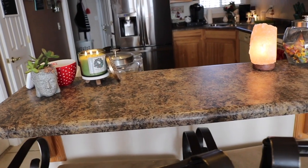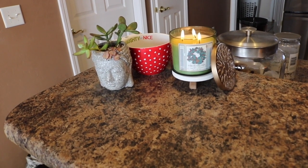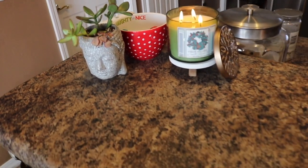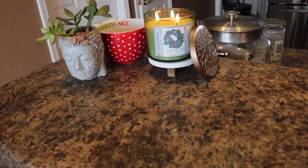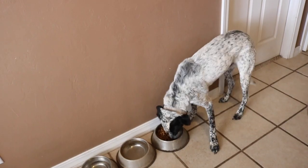And then on the breakfast bar, I just have the candy that I had before. And then we have this candy bowl that says naughty or nice. I found that in the Target dollar spot a few years ago, and it has Reese's in it. And then I have the fresh balsam burning, which is the best Christmas scent ever. It smells just like a Christmas tree if you've never had it. And there's Skittles making another appearance.